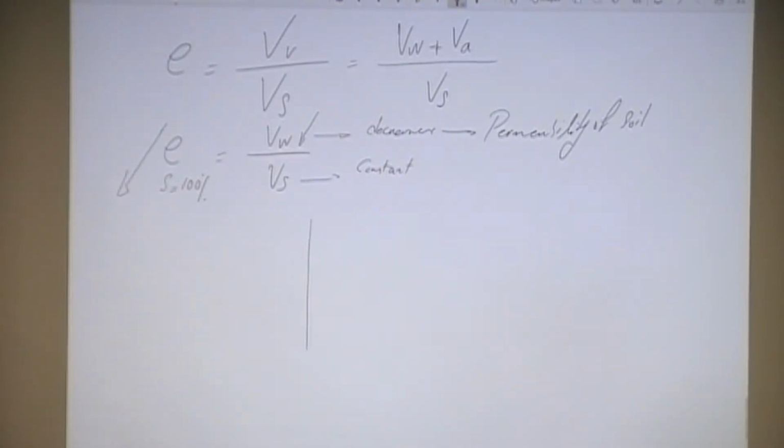we plot void ratio versus stresses, or effective stresses that we have. Log of sigma prime. Can you tell me how that curve should look with increase in the magnitude of pressure at the top of the soil? As I apply more and more pressure at the top of the soil and let that loading condition stay at the top of the soil, what happens? It basically will go down. But this is going to be something like this.